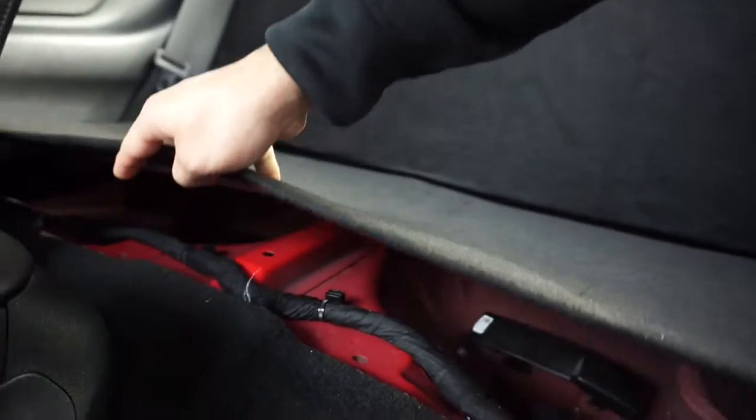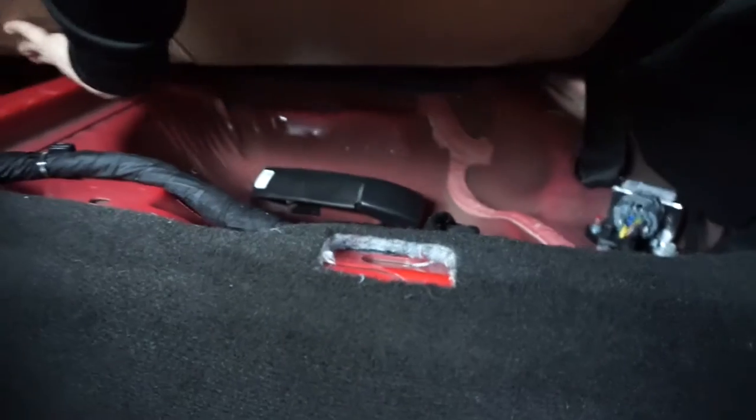I think, let me see, it should go like this. There you go. That's how it should go. You know, spend $40. This is just a piece of cardboard and carpet. I use the spray glue to put it on. As you can see on this one, I used a Velcro to put it on the metal. Oh, it actually glues really good.